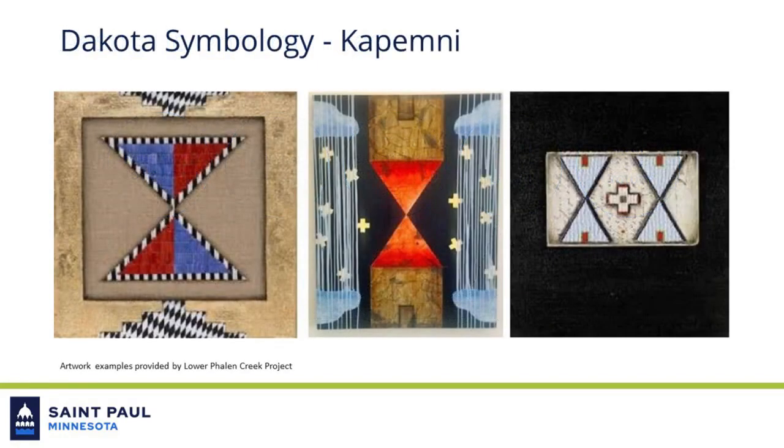In late 2020, the Kellogg Bridge Team held a collaborative session with members of the Lower Phelan Creek Project to ensure that the bridge was aesthetically compatible with the group's vision for the walk-on teepee center, which will lie south of the bridge. The river valley and bluffs are a place of spiritual significance to the Dakota people, and the project is striving to create an expressive design that honors that.